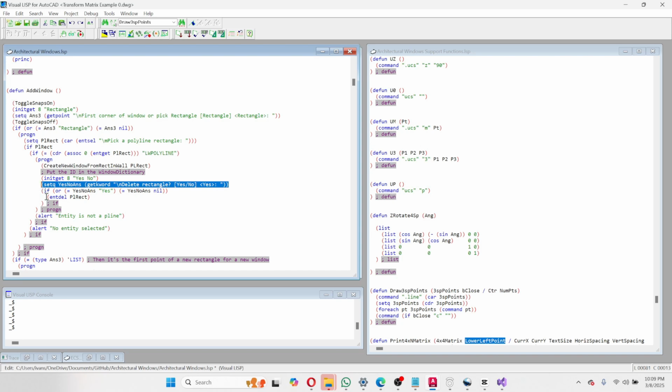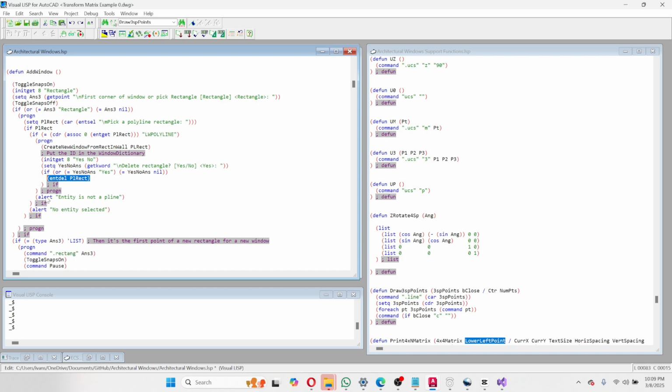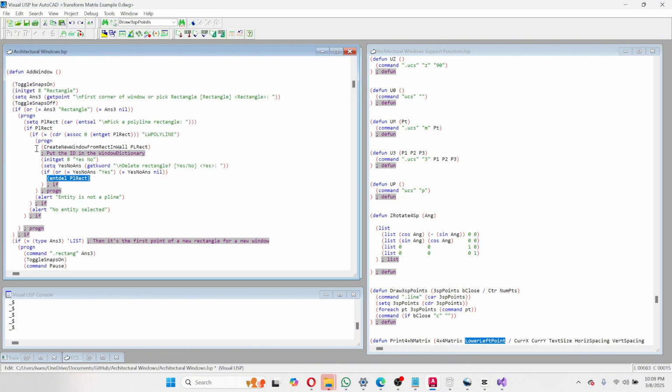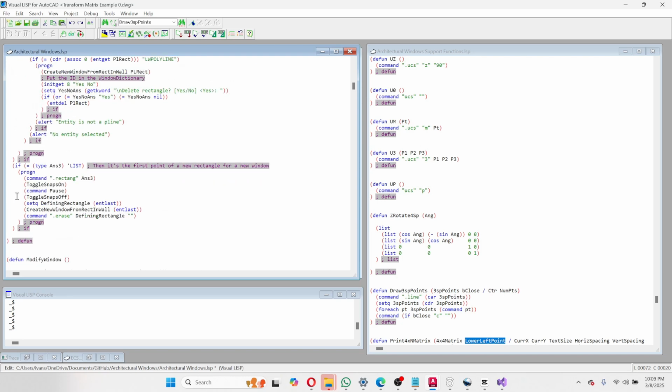And if he says yes, then the rectangle is deleted. And otherwise, if the user does not choose the rectangle function, instead indicates a point, then snaps are toggled back on, and this command pause allows the user to manually enter the opposite point of the rectangle.